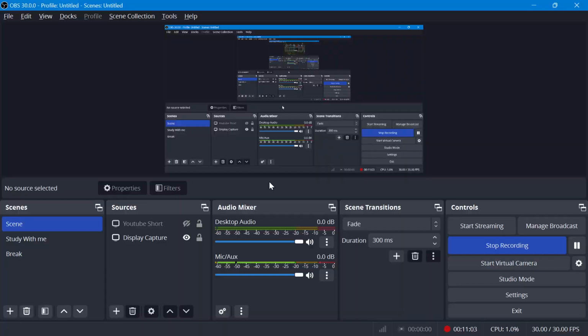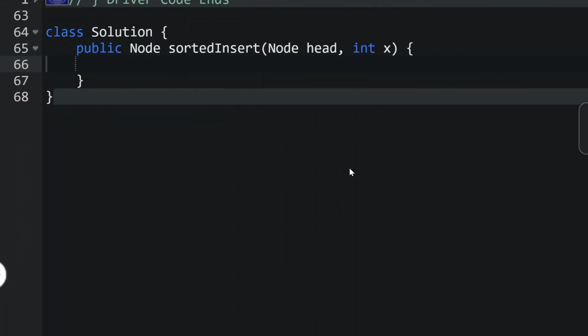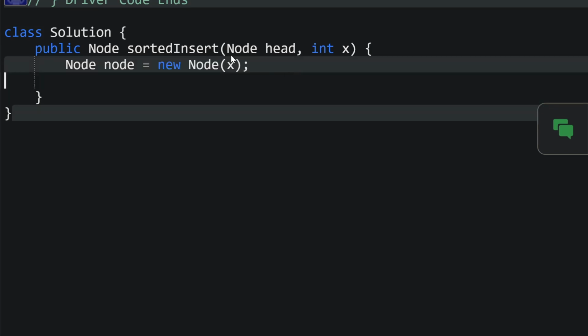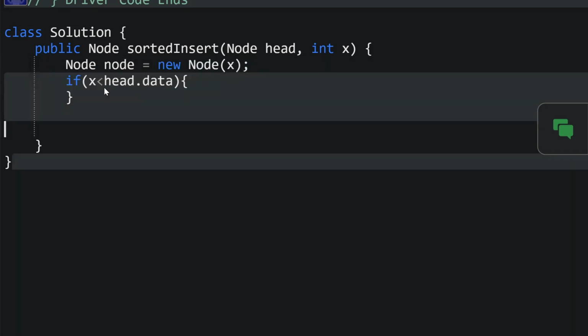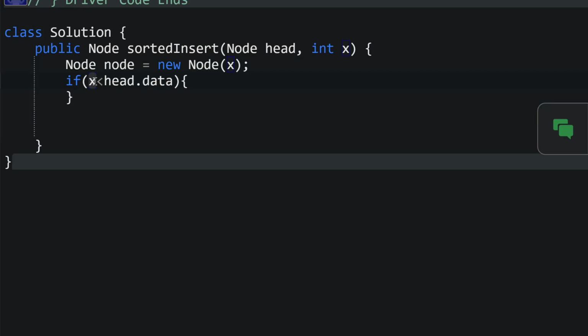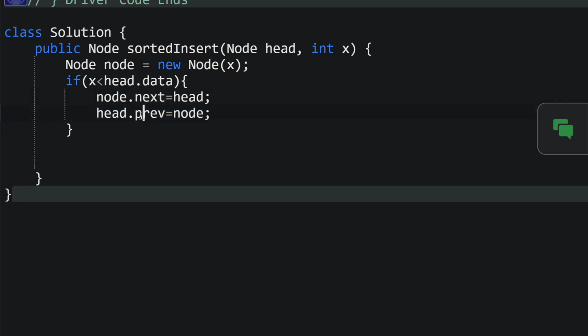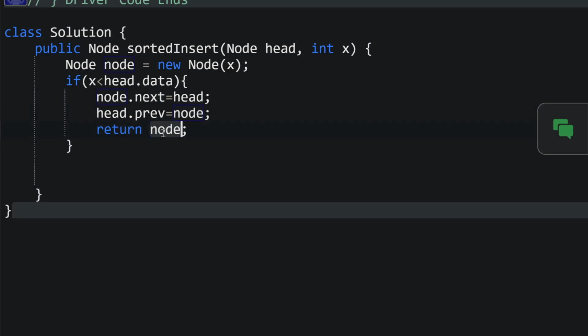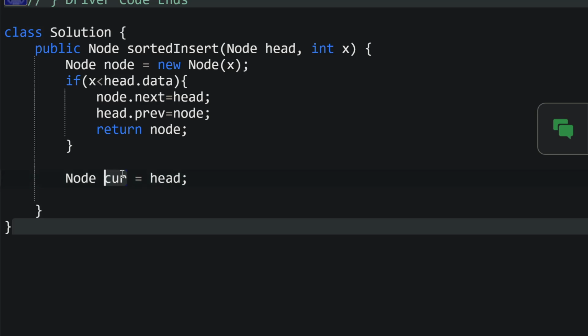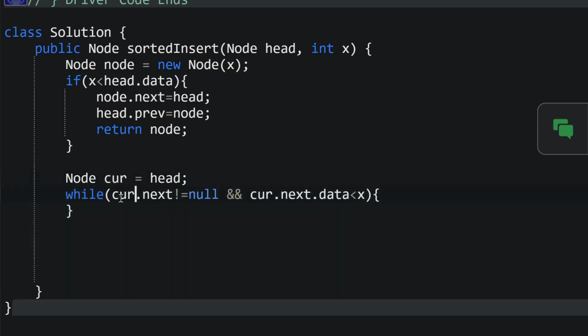So let's try to code this. First we want to create a node. If value x is smaller than head value, then we are establishing node.next and head.previous. So we have built the connection, just return the newly made node. Then we want to traverse the doubly linked list, so that's why we have a current pointer.